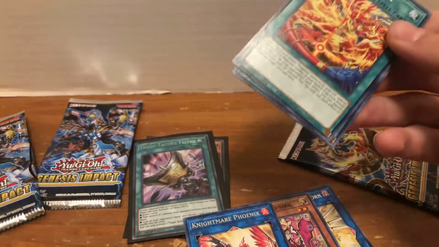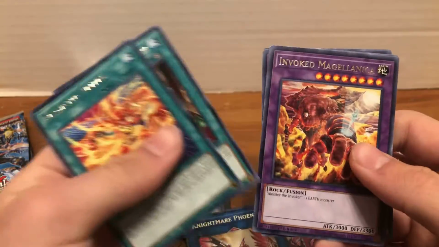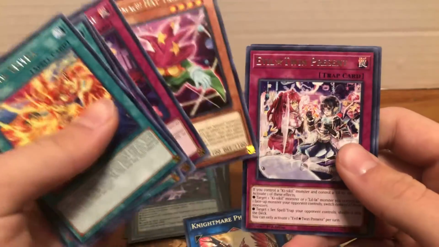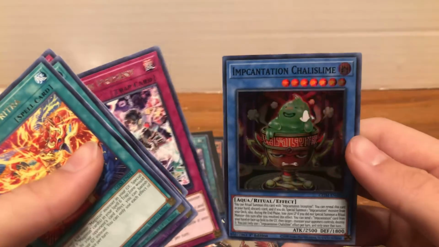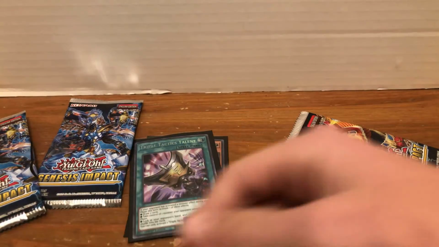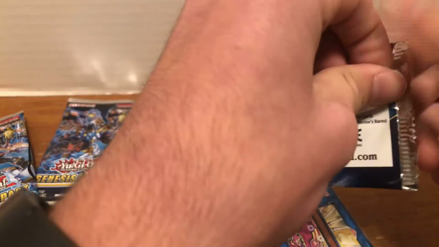Honestly, just give me commons and supers at this point. Like, wow. Magistus Vera, Book of the Law, Invoked Magellica, Evil Twin Challenge, Perform Mage Hat Tricker, that's also a really good one. Present and Incantation Chalice Slime, this is a really slick looking super. I'm glad that they printed that as a super rare because it looks really nice. And then, last pack.